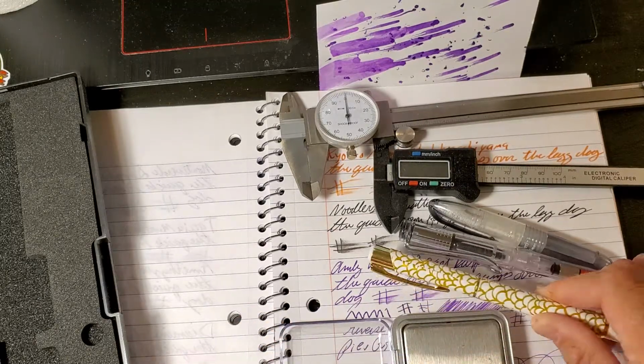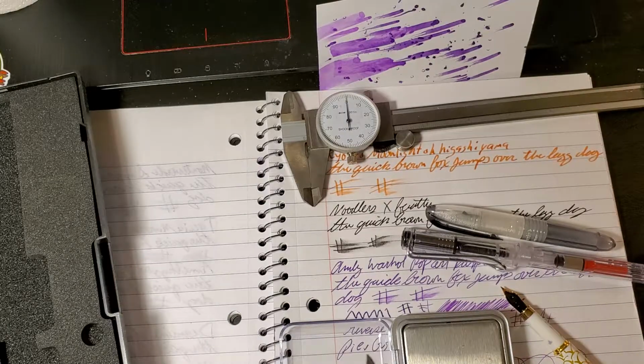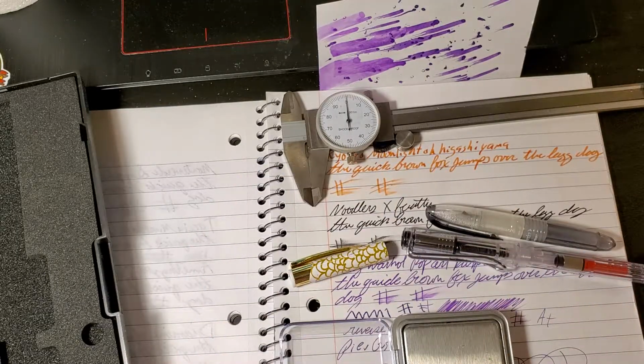It writes well. The cap is 56 millimeters. The diameter of the cap is 11.1 millimeters. The diameter of the grip goes from 7.7 millimeters all the way up to 8.6 millimeters. The grip section is about 24 millimeters. The body of the pen is 78 millimeters.